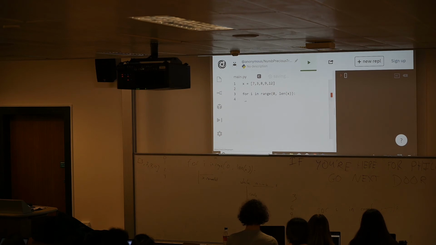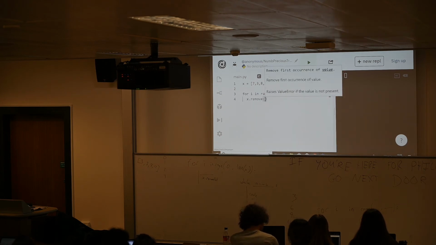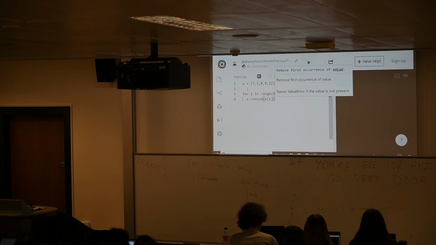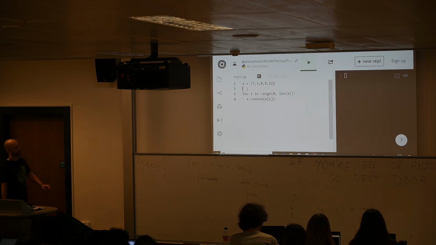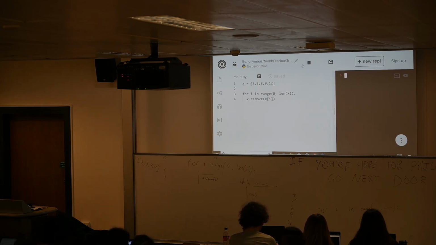So this is what we've got on the board, and I do x dot remove, and then what I do is the value of x at index I. That's what this means. So x brackets I is the value in the list x at index I. Unless I'm very much mistaken. Oh, I need to print something, don't I? Well, the error tells you that it doesn't work.